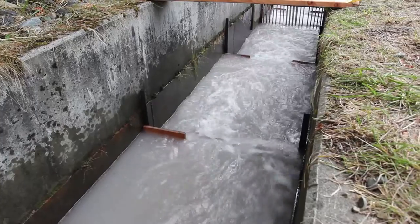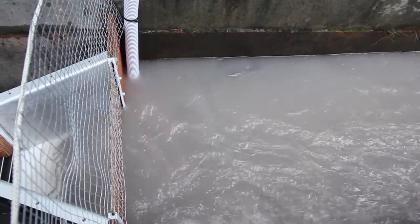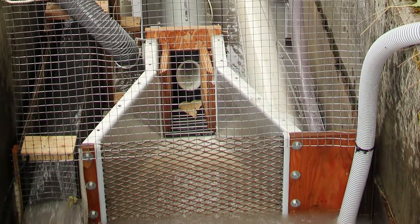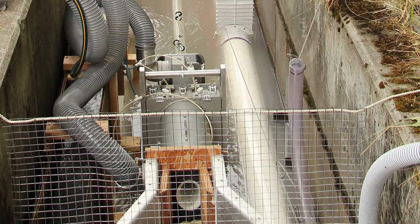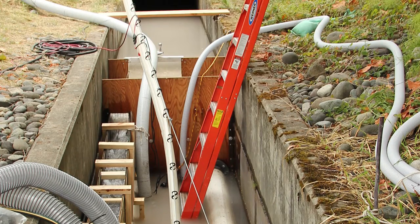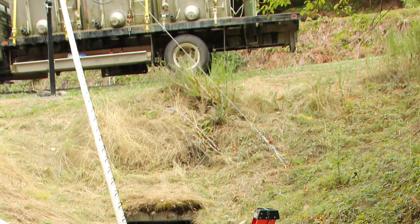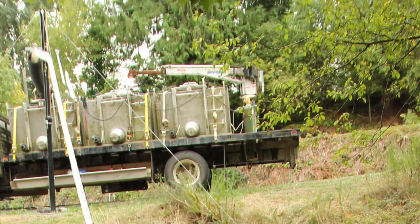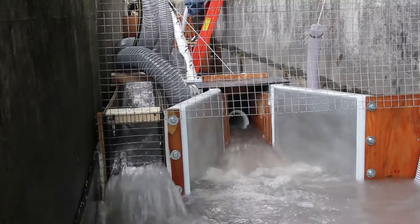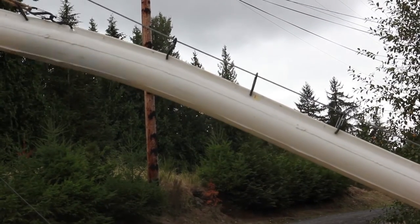Our idea was to supplement the hauling of the pinks with another hauling system — to attract the pinks into another spot below the fish dam. There's a rock chute downstream of the fish dam that diverts water out of the flume going into Lake Tapps, and there was already sort of a fish ladder type structure here, so it was pretty easy to retrofit it into another fish ladder essentially.